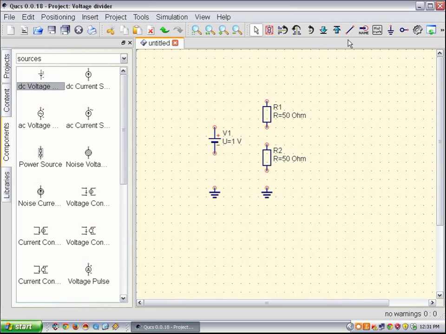Now let's start wiring the circuit. So I am clicking this wire button and start. I click at the connection point of one component and reach the connection point of another component. Click.